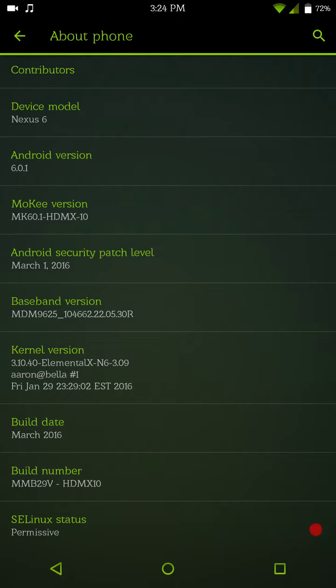And I'm running SELinux permissive. That is another reason why I like to run this kernel, because it allows me that option. Now, there is an update to this kernel. This one is 3.09, and the update to this kernel is 3.11. I was going to flash that, but it did not give me the option to choose permissive. So that's the only reason I'm running the 09 version as opposed to the 3.11 version. I'm not sure if it is permissive by default, or if it's enforcing all the time. I don't know. I'll check into it and let you guys know. But that's the reason I'm running an older version of this kernel.